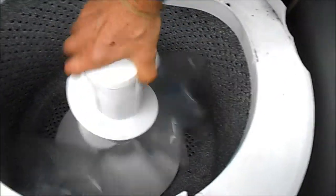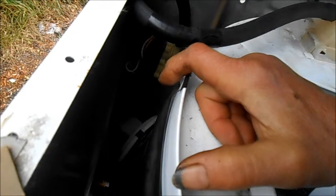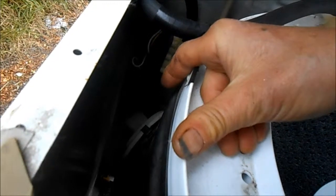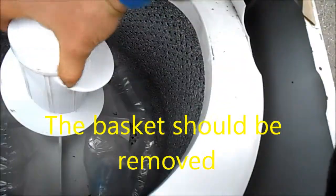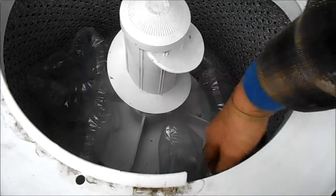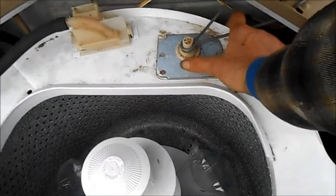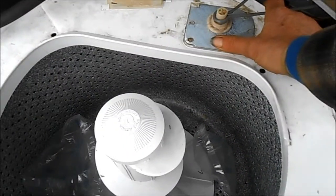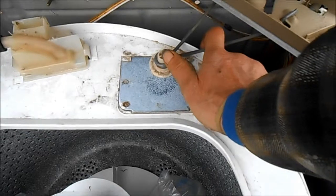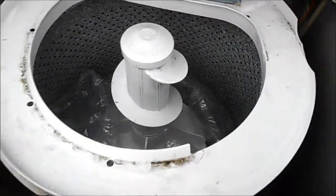In order to fix it, you can't really take it apart from here — it's kind of difficult. So what I did is I pulled everything out. There's a seven-sixteenths bolt that holds the agitator, and then there's a large bolt that holds the basket in place. You have to pull everything off — the top has to come off. When I take the basket out, you're going to push this to the side, take this out, take the plastic out, and then push the barrel and sort of fold that around, and pull it all out.